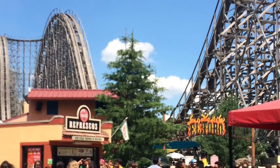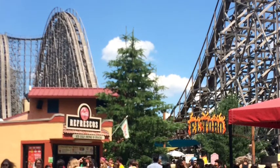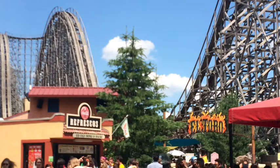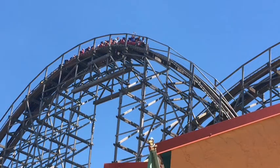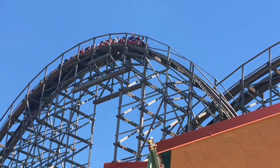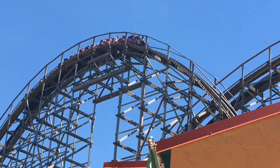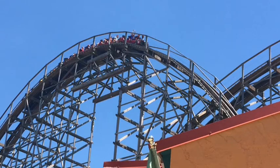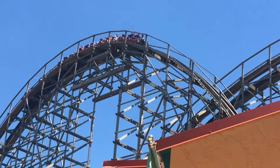After the Rolling Thunder Hill, you go into what enthusiasts call the Intamin twistiness section — basically a bunch of twists back and forth, swerving in one direction then a quick transition into another. That's another major highlight of this ride. Then you go through a couple of small airtime hills giving floater airtime, and then you hit the final brake run.